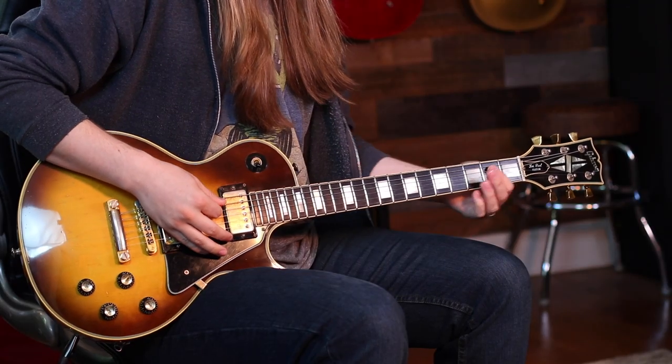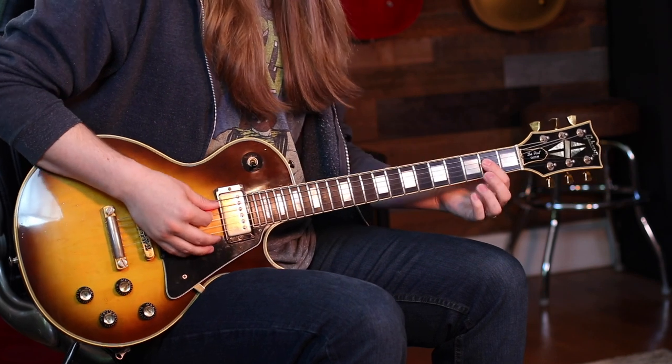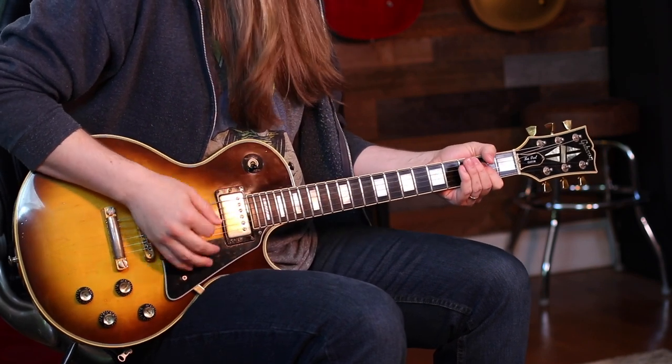So I'm just playing open A string and second fret on the D. Now you can throw that second fret on the G in there as well if you're feeling like it. Now he hits two more A chords, and I can't remember if they're going down or up. Sometimes I end up picking the strings up if I want a little bit more scrape on the string, but you can go down or up, it doesn't matter.